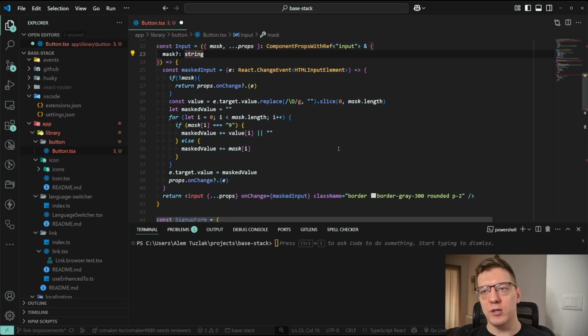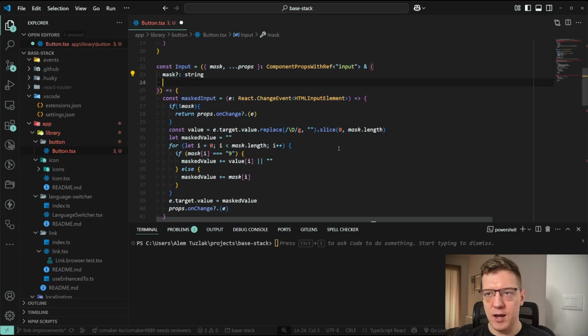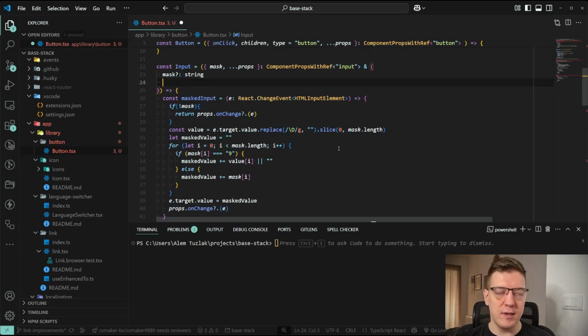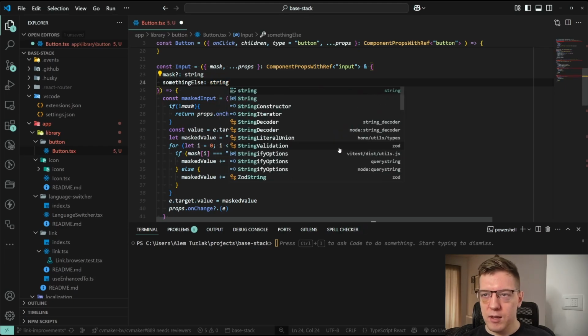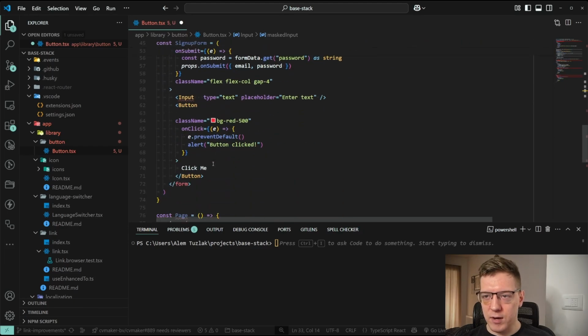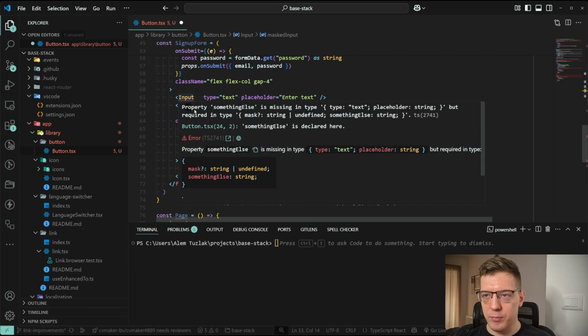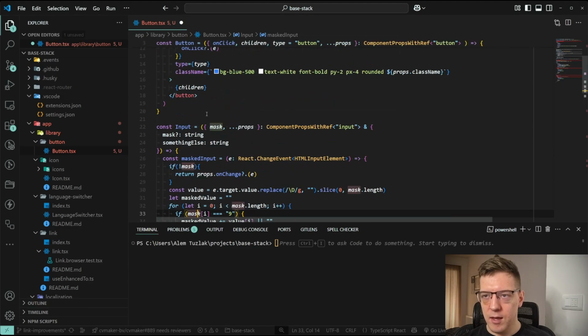And if I wanted to add something else in, I would still go here. I would say something else is equal to string. Again, now if I go back to our input, it complains that the property something else is missing. And then I can say something else is equal to string or whatever. This can be a number, this can be an object, it's up to you.